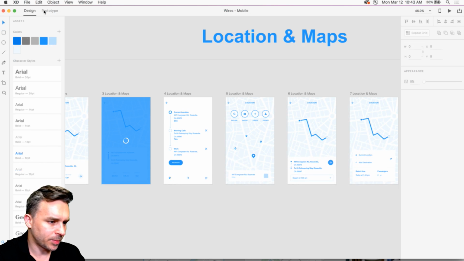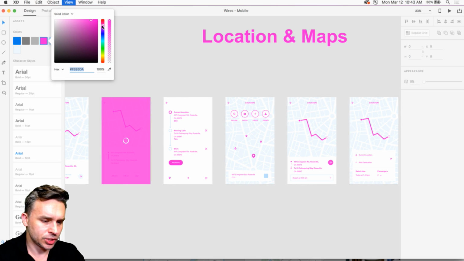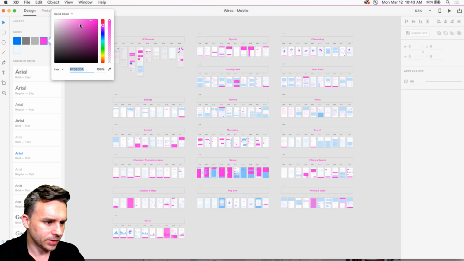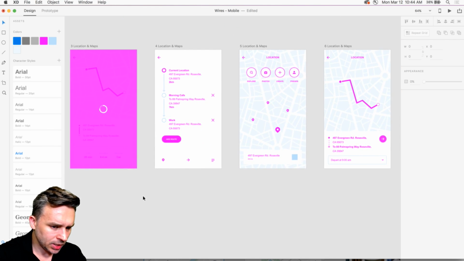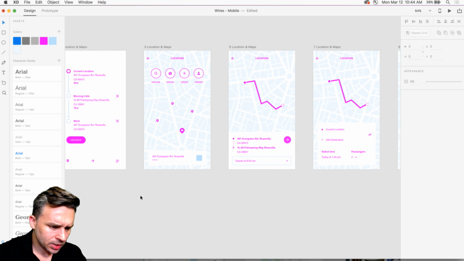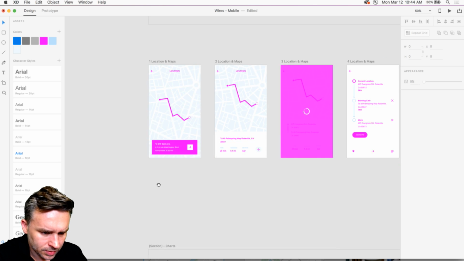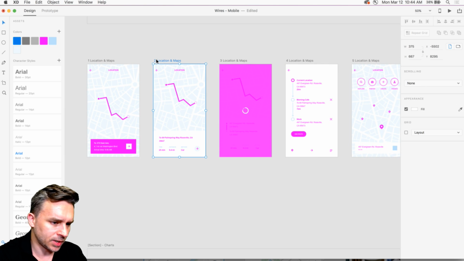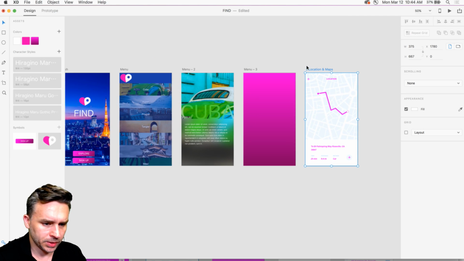By the way, with this wires app, if I change this color here, watch, edit, change this to pink, it changes everywhere. Look at that. Every single screen. Look at how easy it is to change colors for something. Again, really powerful. Okay, sticking with our signature pink, maybe locating one of these. Using one of these, for instance, I can copy this and maybe use that for my app, dropping that in.